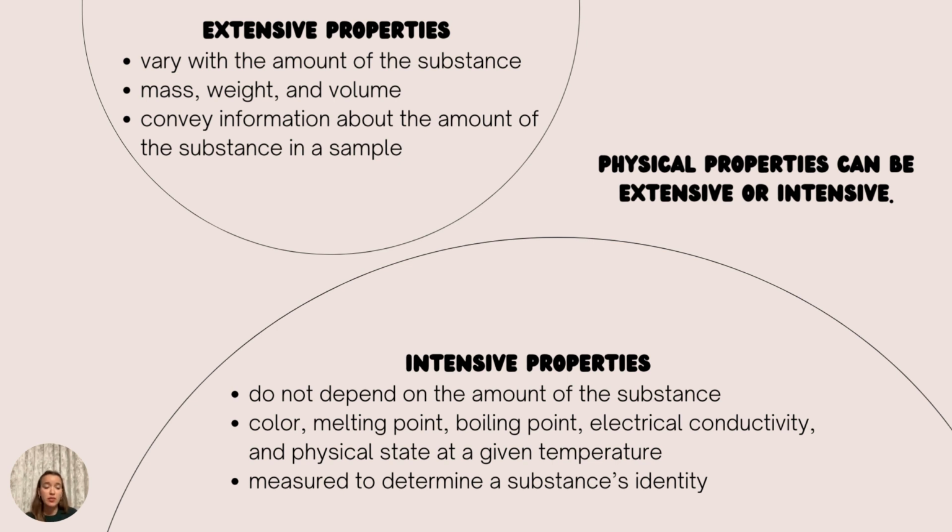Intensive properties do not depend on the amount of the substance, the other way around. And here we include color, the melting and boiling point, as well as electrical conductivity and the physical state that a certain substance has in a given temperature. And intensive properties are measured to determine a substance's identity.